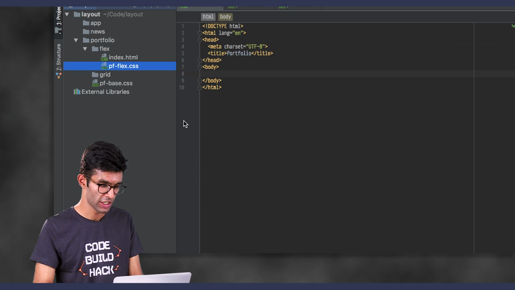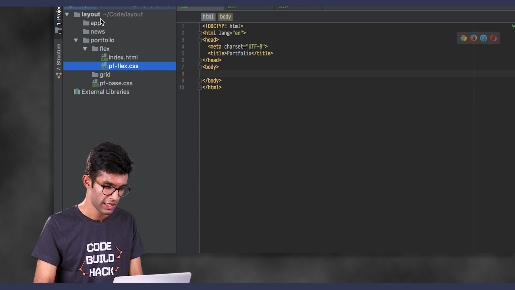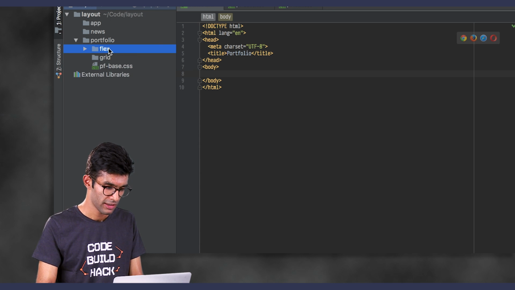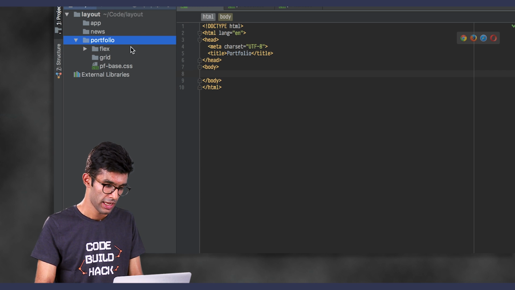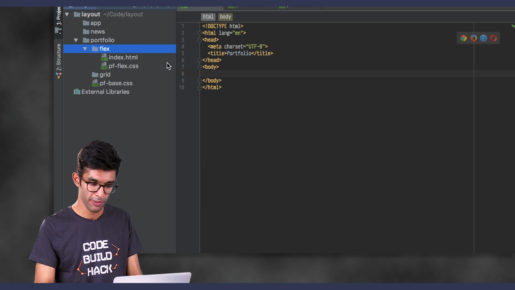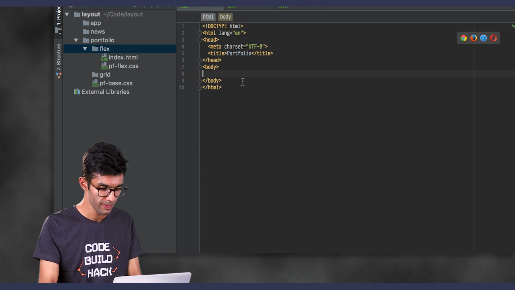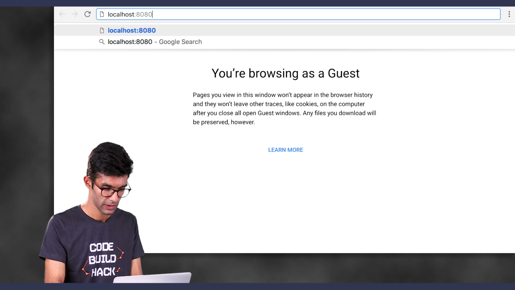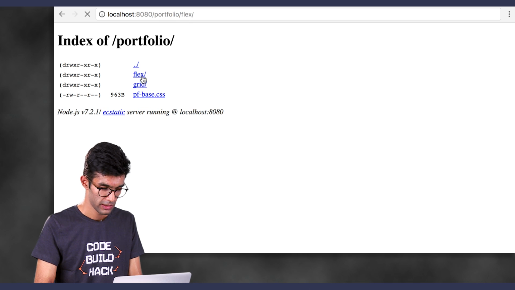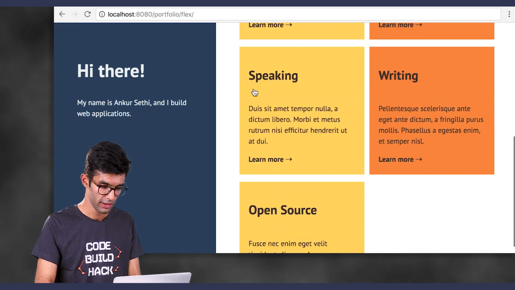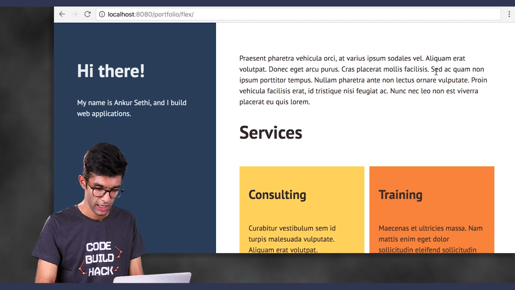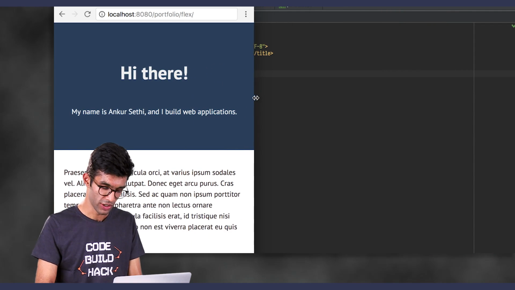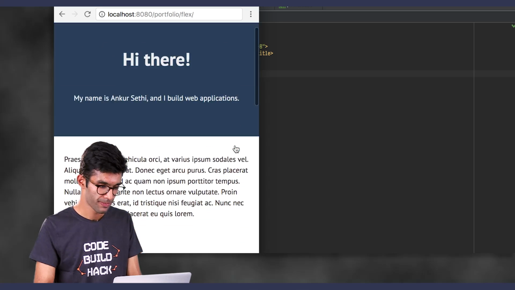So now this is what our directory structure looks like. We have our layout directory, and within that we have one directory each for all the layouts we're going to tackle. And we are currently working on the portfolio layout, and we are starting by building the Flexbox version of the portfolio layout. I'm going to keep the existing version of the layout open in one tab just for reference, so we can look at it when we need to. And let's begin by building the mobile version, and then scale up to the desktop version.